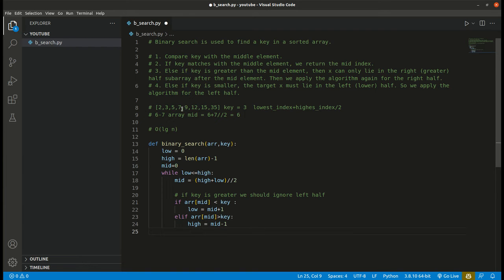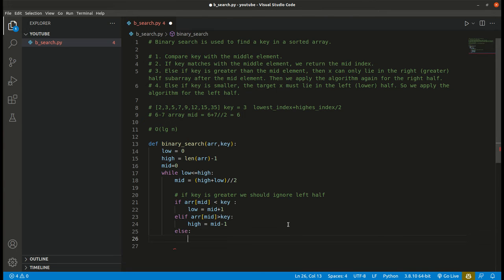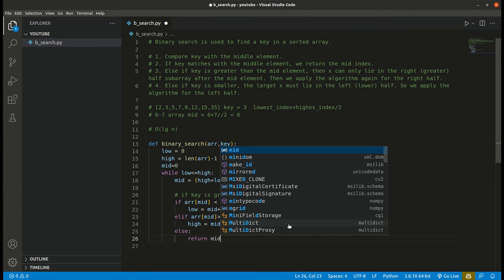It will discard all this array if our key is 3. After that step, if both the steps fail, then it means that we found our element, and we should return its index. So the index will be mid.